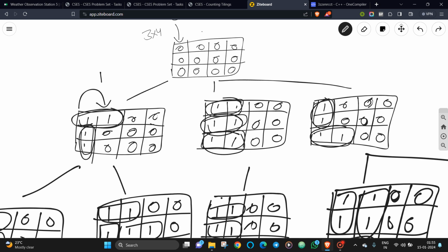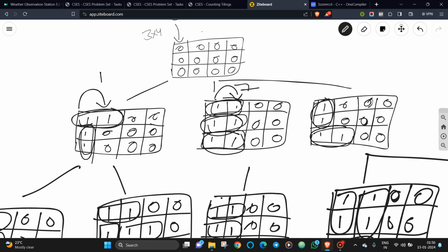See here, while moving from this block to this block, I'll send 7. Why am I sending 7? Because if you look at this column, you get triple one, which is the binary representation of 7. So I send 7 to my next column so that it indicates what blocks have been occupied in your column, right?